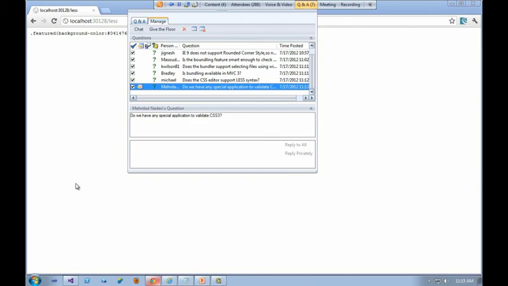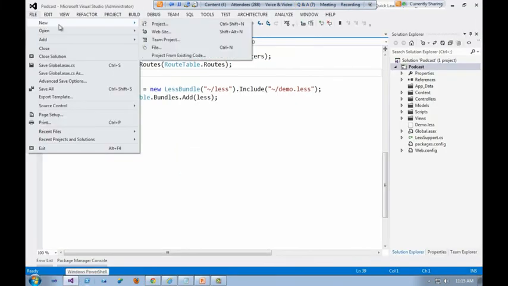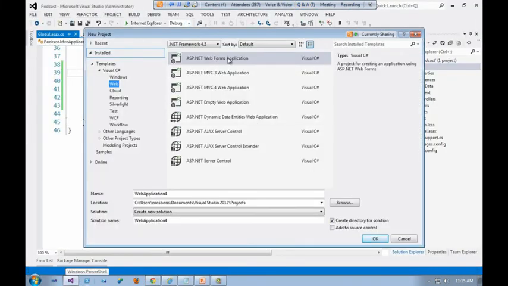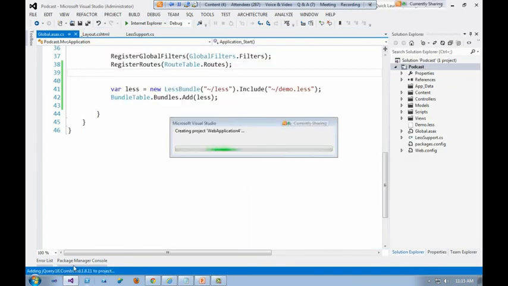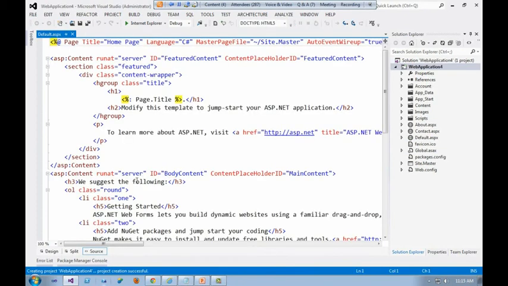So there you go. Okay, I'm going to do File, New Project, and I'm just going to select a Web Forms application. If you notice down here in the bottom corner, in the status bar, things are being added. One of the things we've done with the 4.5 templates is include a bunch of NuGet packages that you're probably going to use already, and those include things like jQuery and Modernizr. These templates are already set up, so you don't have to go through all that stuff that we talked about. You don't have to worry about document.createElement.